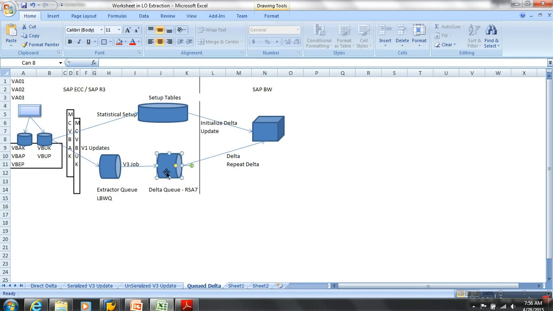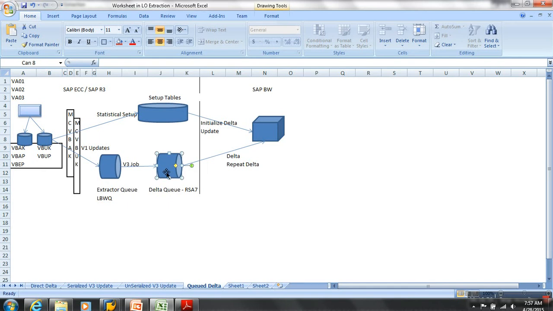Simply put, when you say you're moving transports, you should assume as if you're doing the changes first. You're doing changes in development, recording them into a transport, and transporting the same thing to production. It is as good as you're changing it. Many of you who practice in the lab have an advantage. When you do that, you get an error saying application component 11 has got data, cannot be changed. How many of you got this error? When you go to LBWE, expand application 11, and try to maintain the extract structure, it says application level cannot be changed. That is happening because your setup table has got data. So the transport will fail.